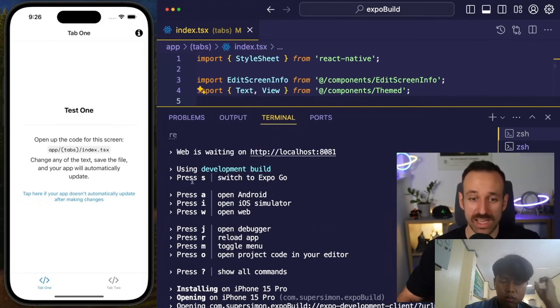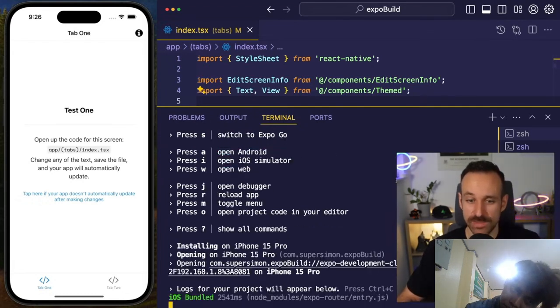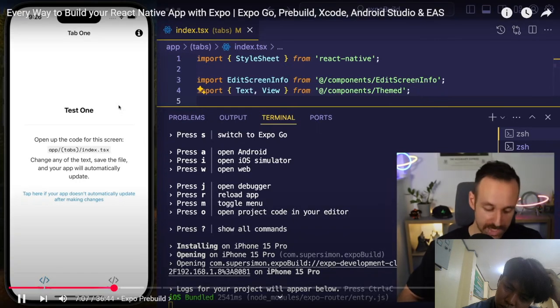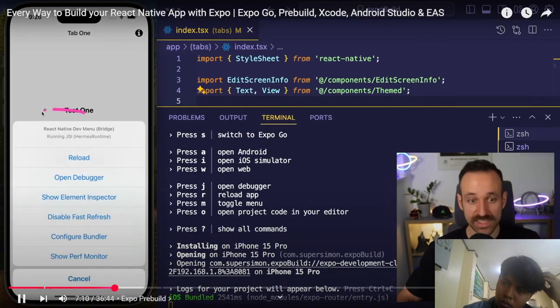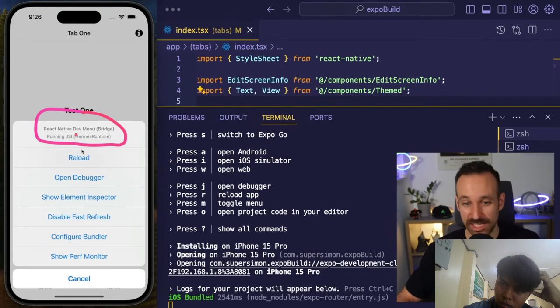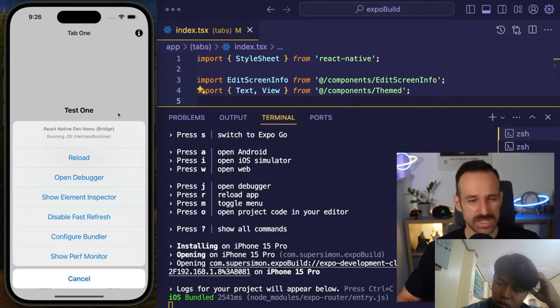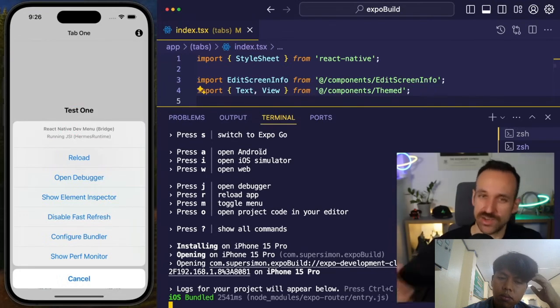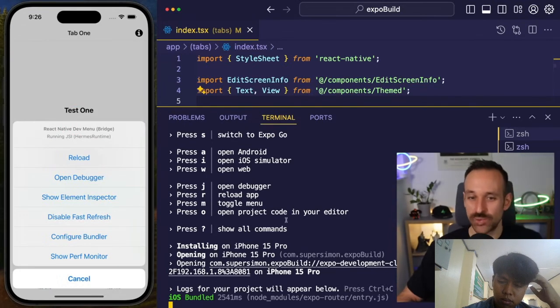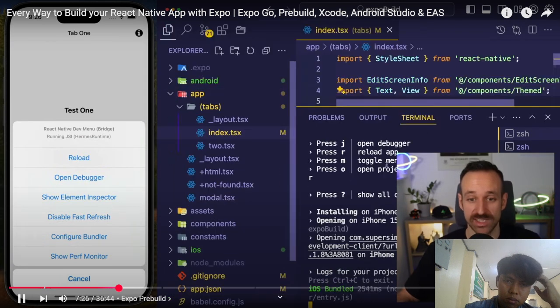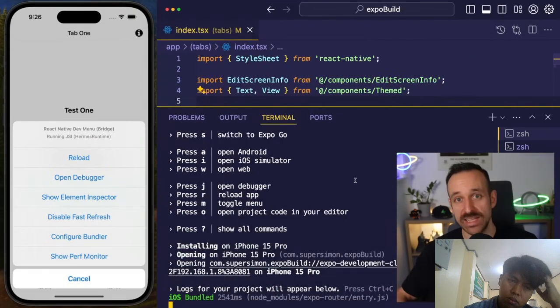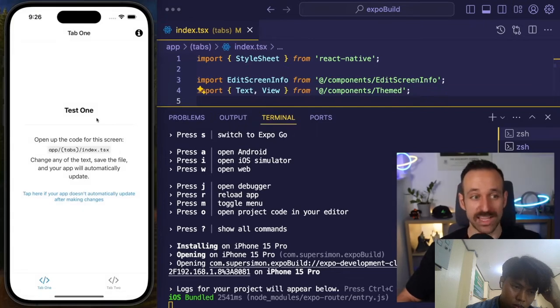So now we have our development build. As I said, everything's pretty much the same, but look at this. If I now press Command-Control-Z, I get the default React Native debugging menu, because this is sort of a default application. It is a bit similar to what Expo Eject did in the past. You know, Expo Eject doesn't exist anymore, and prebuild is the thing that gives you the most flexibility. So at this point, I can install any kind of native module in my React Native application with Expo and use it here in my prebuild.